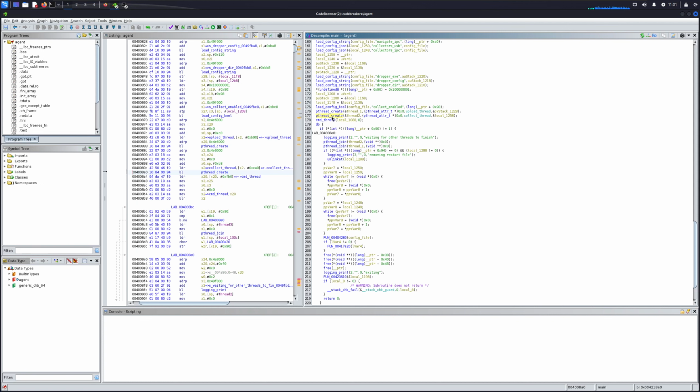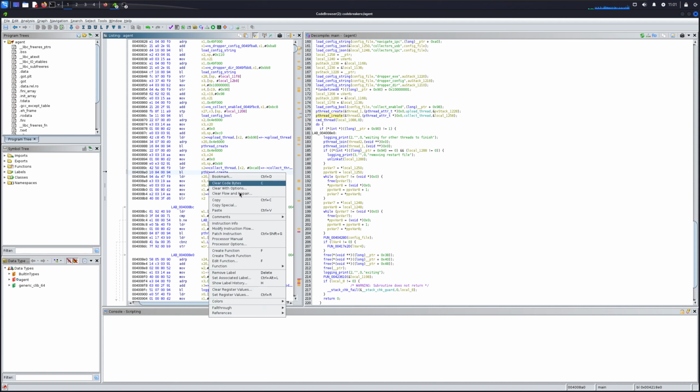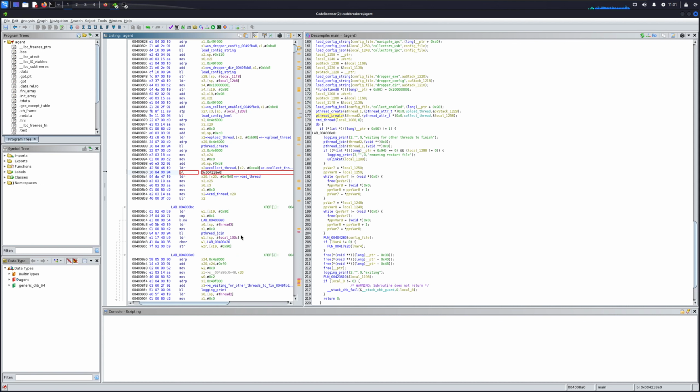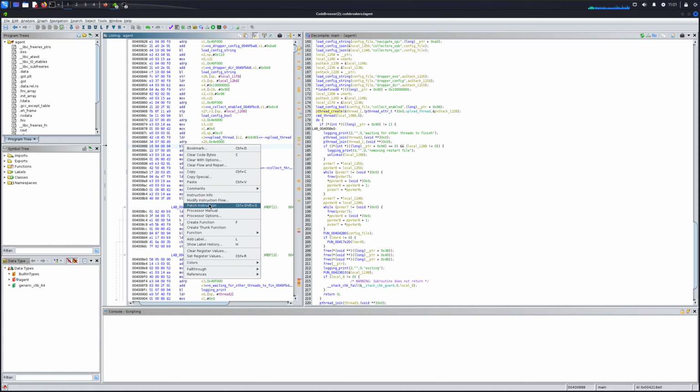One other thing that we'll need to do is make sure we knock these two functions out, because otherwise they could cause some problems. Edit, nope, not edit function. I'm going to patch instruction. Just going to say nop here. Oh, it doesn't like that. There you go. Nop there. Patch this instruction as well.